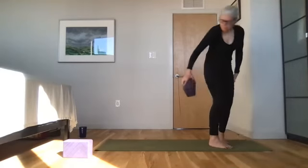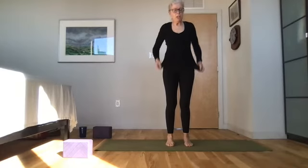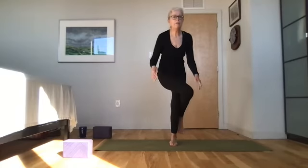Good. You can get rid of your block if it's in the way. And we're going to come right into another hip opener, which is eagle, because it's a bind. So come into chair legs, and look down to make sure you can see your toes. You're sinking your hips down and you want to find a drishti point that you can gaze at. Notice your breath. Notice your abdominals. Can you engage them? And then wrap your right leg around your left.